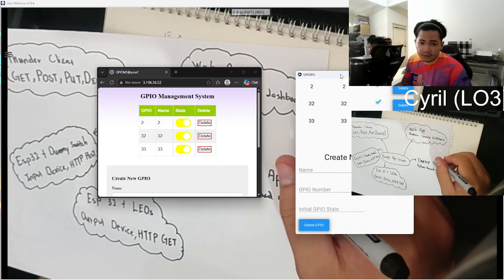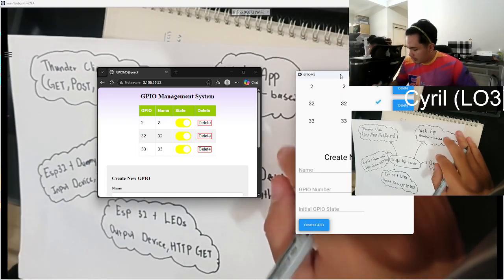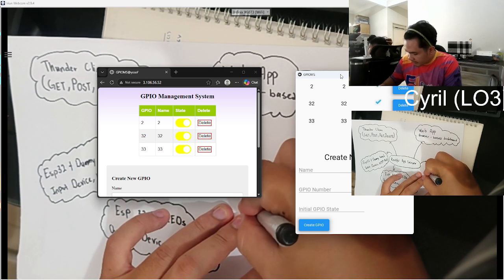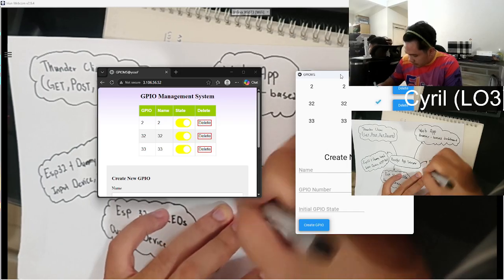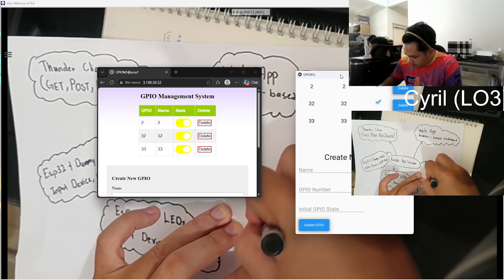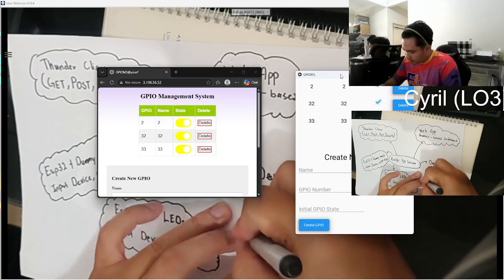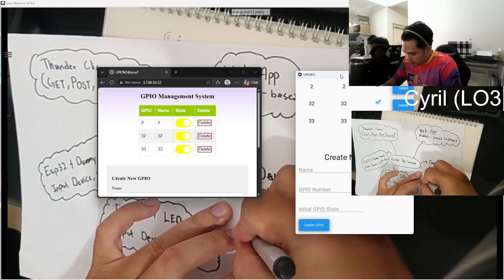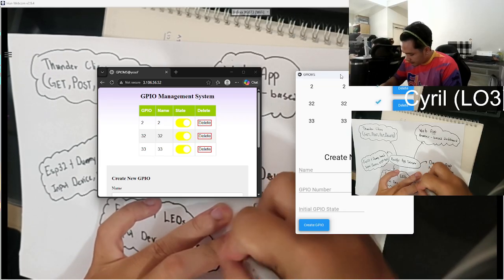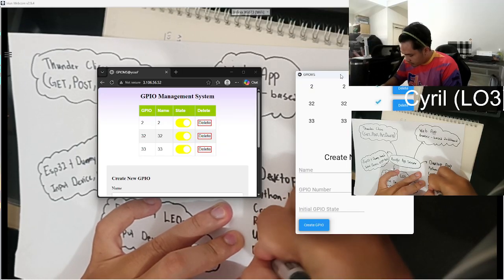This Python-based app supports full CRUD, which stands for C for create, R for read, U for update, and D for delete. To create, to read all the data, to update the data, and to delete the data.